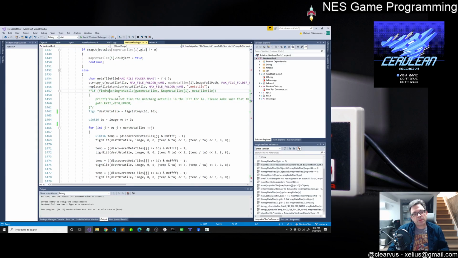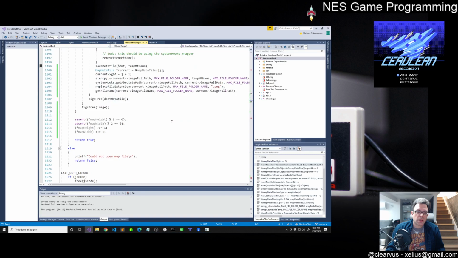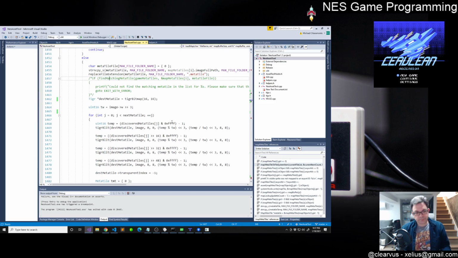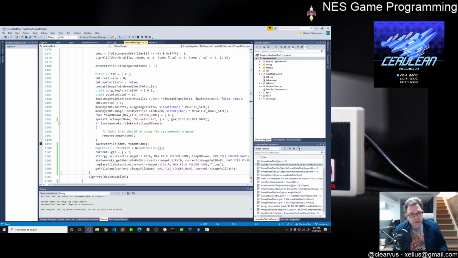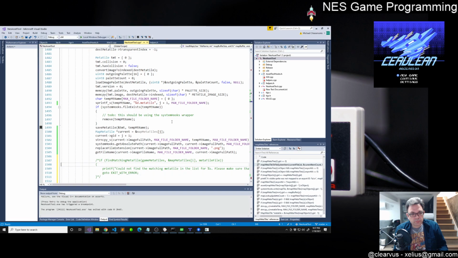So what was happening was we were coming in here and looking for the matching metatile, and then that was what was doing that set. But obviously it doesn't exist there anymore. But you know what we can do? We can move this. We'll move this to here, although game metatiles doesn't exist anymore, so we can't do it that way.